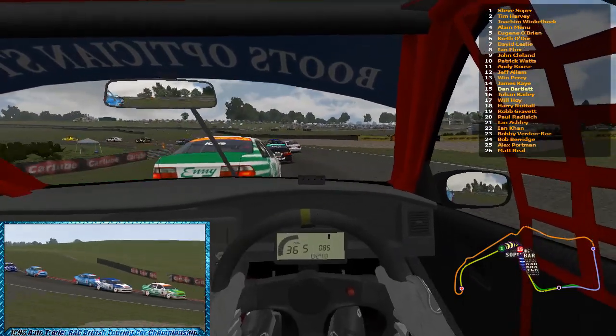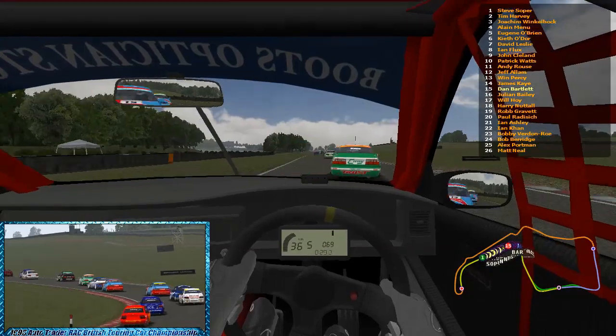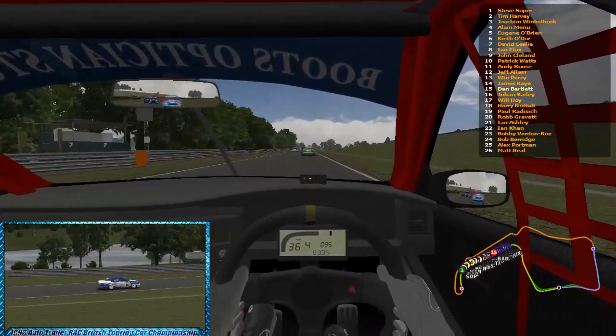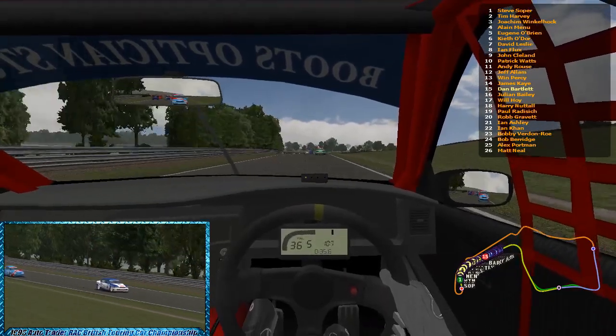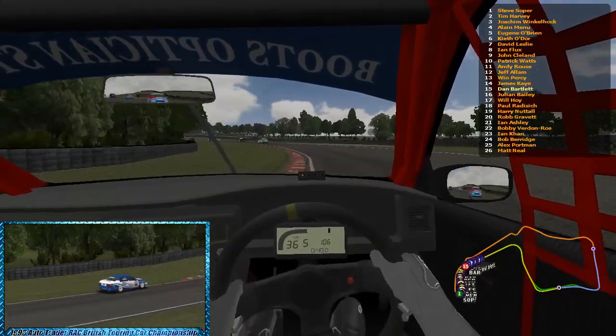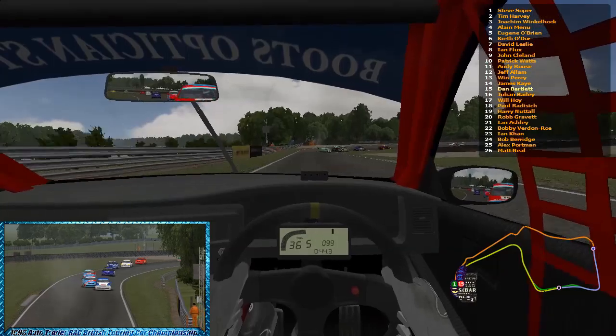As James K slams on his brakes. Yes, as you can see, this track has been ironed out slightly. That is because Fury actually got permission to use the laser scanned version of Oulton Park, and he's been working absolutely tirelessly to get it working and up to standard for this race. So a massive thank you to Fury.